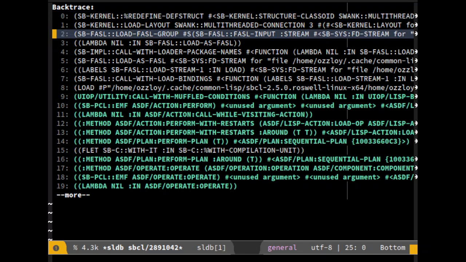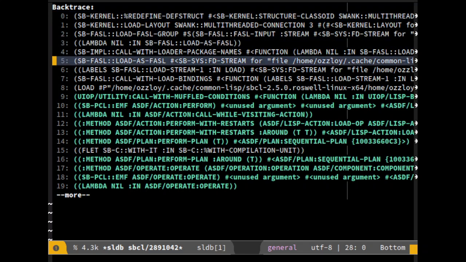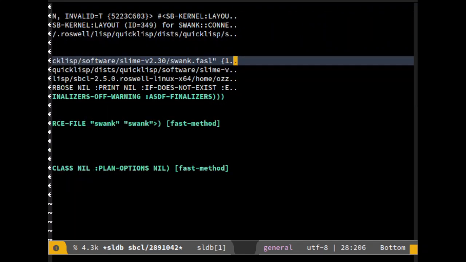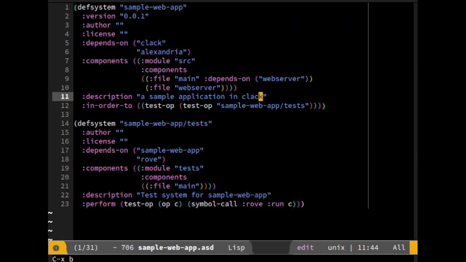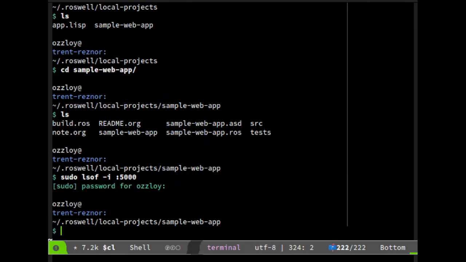All right. So if you ever want to go look, this is why I want to see what is getting loaded. What seems to be happening, and I think why this is happening, is there are two Swanks trying to start at the same time in your same Lisp REPL, and that's what's causing trouble. And I don't know why that's the case.